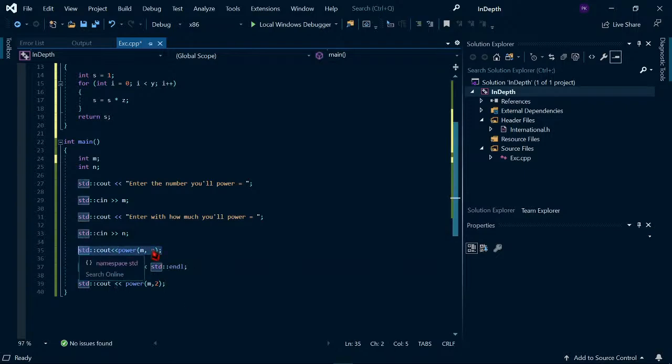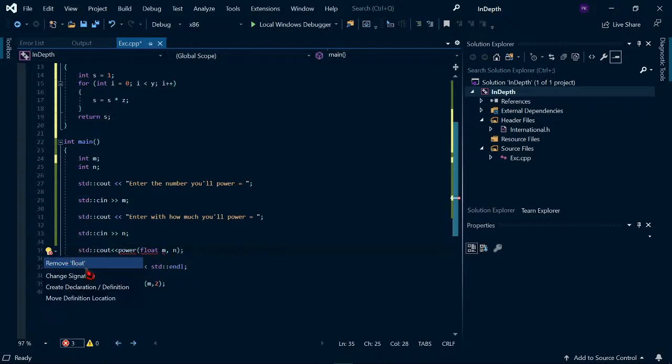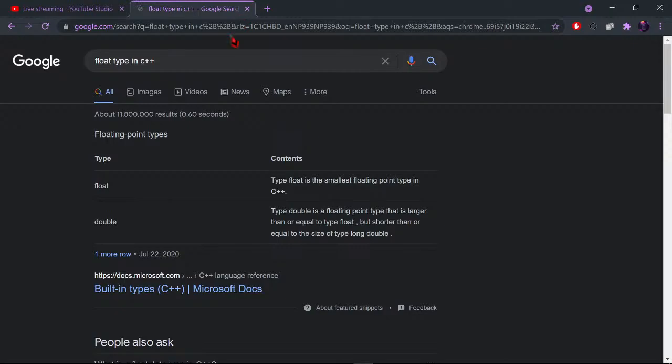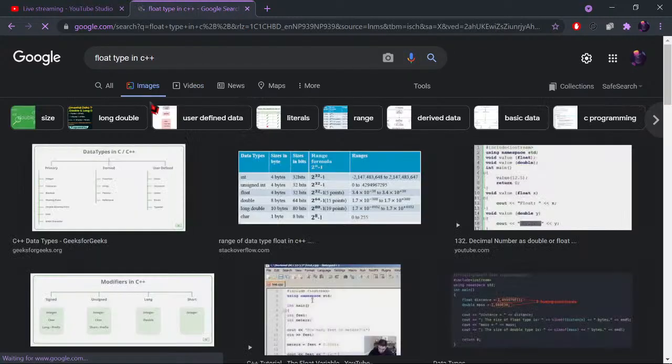What if I use float here? Obviously does not work. The signature obviously does not work. What if I like, I think I have to use the typecast operator, which I don't know. It's not working. You know, one thing I can do, if I have a float type, I don't know whether it contains decimals or not. I really don't care that much about C++, which is not good. We have to care.